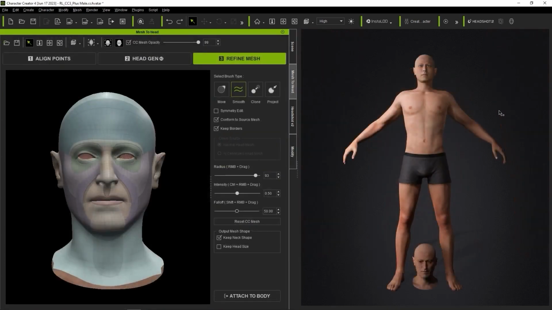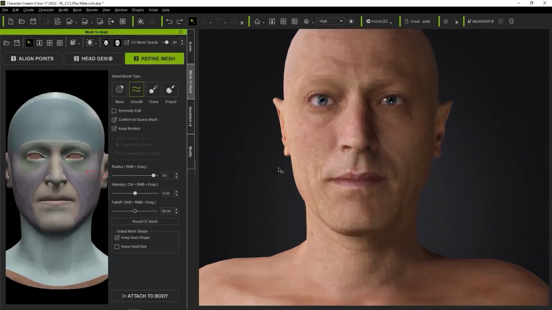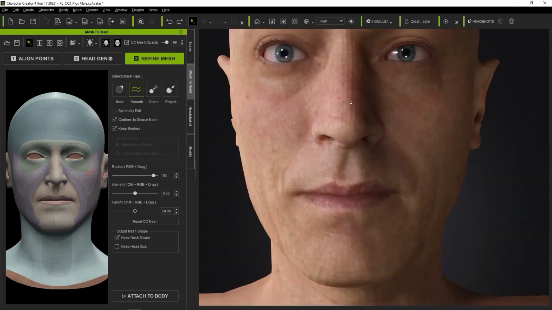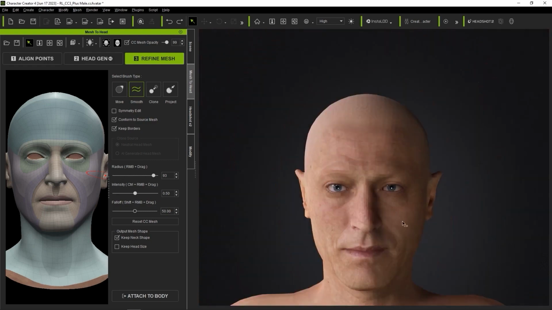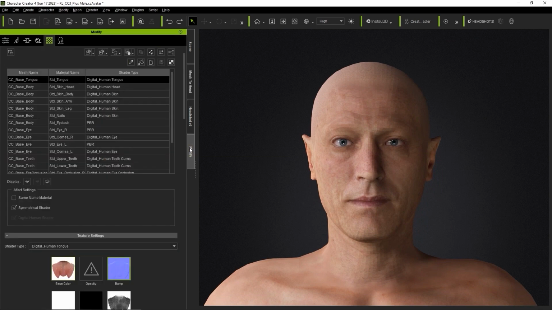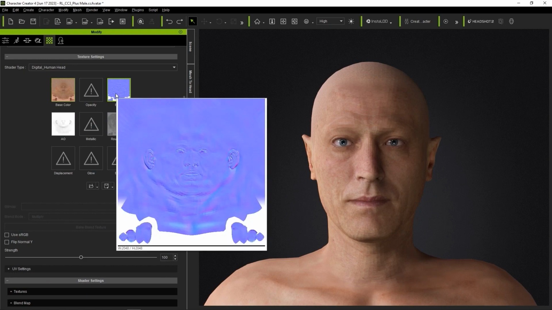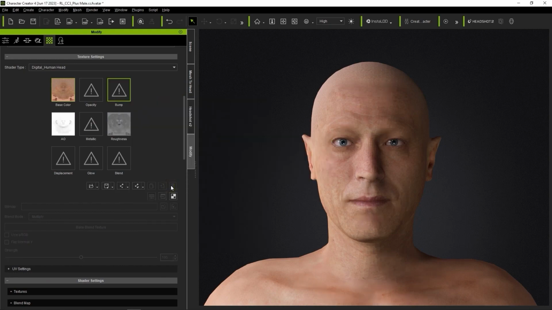Once the character generation is finished, you'll notice that the normal map results are less than ideal, so what we can do then is replace the normal map with the one we created from Blender. To do so, go into the Modify panel and under the Material tab, ensure that you select the Standard Skin Head material under the CC Base Body Mesh. In the Texture Settings section, I'm going to go ahead and delete the current bump map and replace it with the one we generated from Blender.